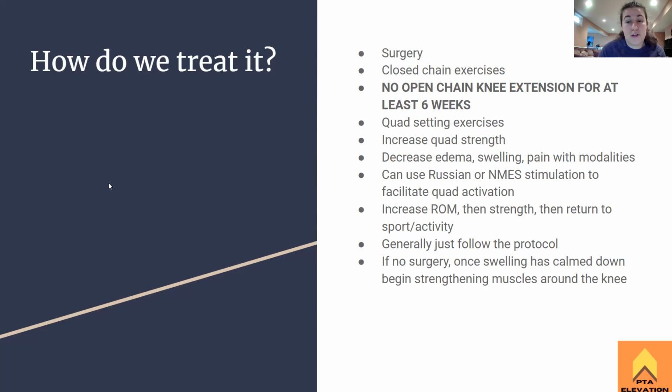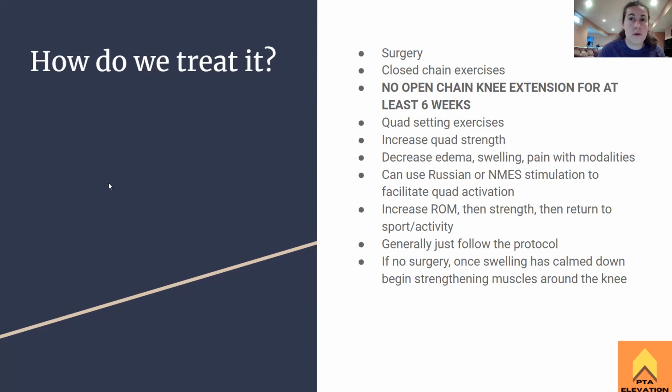Now, we also want to make sure we're going in the usual order that we go when we're rehabbing people: decrease pain first, increase range of motion, increase strength. And then when they're in the chronic stages, everything's stabilized, the surgeon has given all clear, and the protocol says, A-okay, go for it, we're going to start with gradual return to sport and activity.